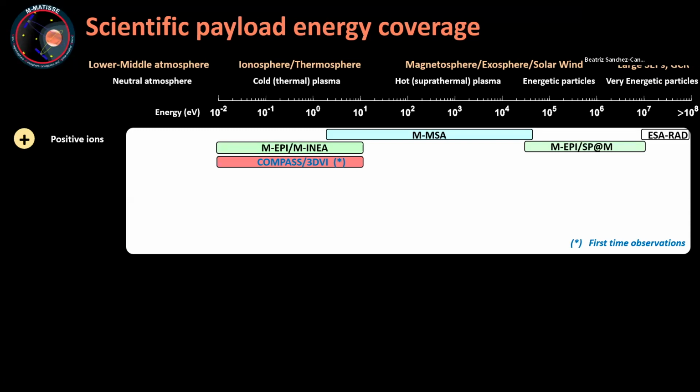But I know ESA will put a radiation monitor. So that is exactly for what you are saying, for the galactic cosmic rays and for everything else more energetic that is coming into the system. Because we know it charges the dust at the surface. We know it can produce extra ionization very close to the surface, and it can affect the clouds, it can affect the climate. So yeah, exactly.